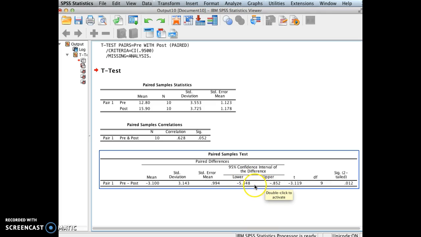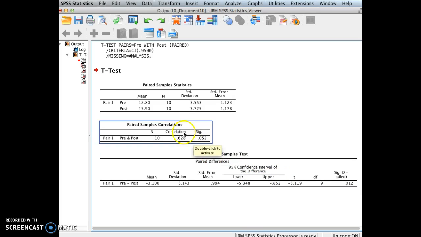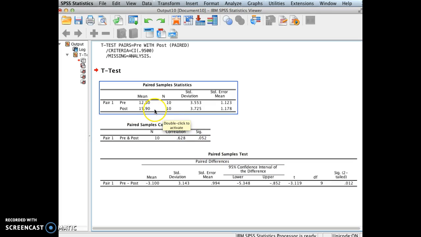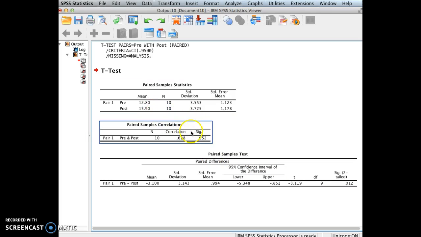We compare this with the expected mean difference, which is 0. Since the interval does not include 0, we can also conclude that the pre-mean and the post-mean are statistically different.